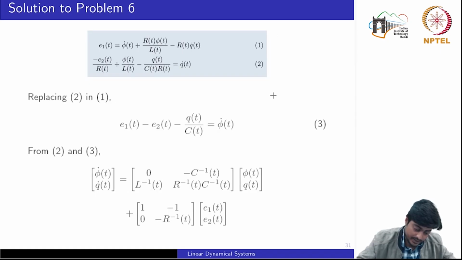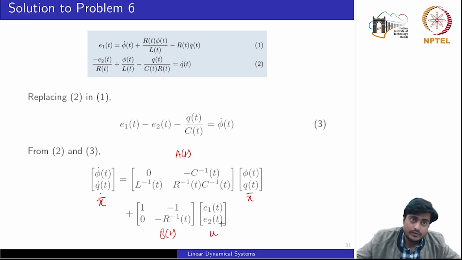Doing further simplification, we obtain this equation where again we have A of t and B of t, and let's say another state variable x bar, and here x bar is new while u remains the same. If you match those A and B matrices with the solution of problem 5, you would notice that it is better to represent these matrices with bars as well, so that we are not confused about whether the A and B matrices remain the same.